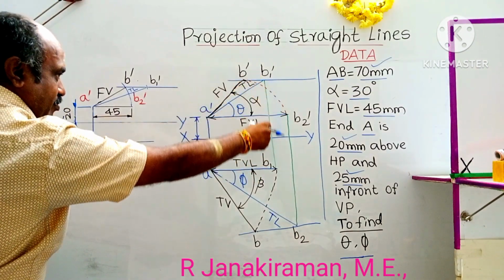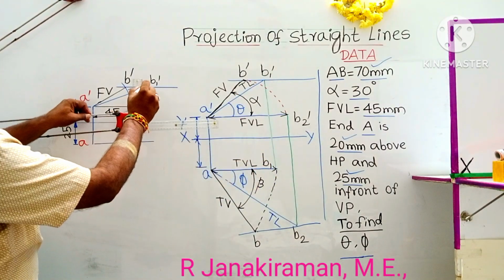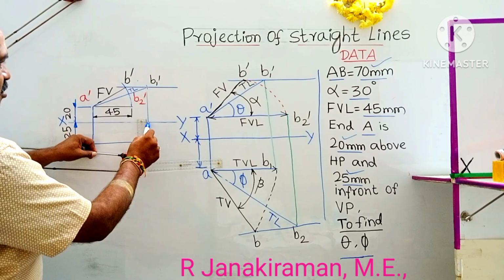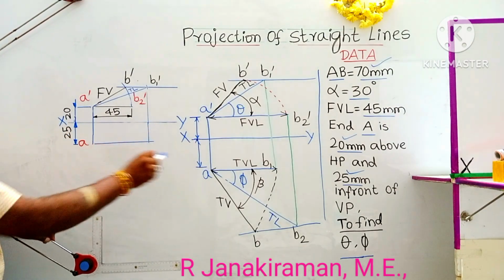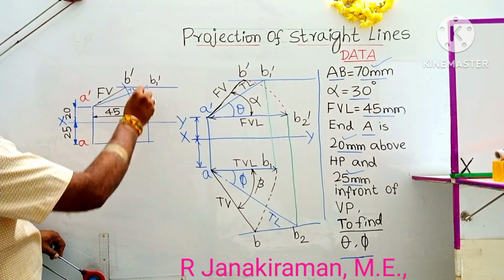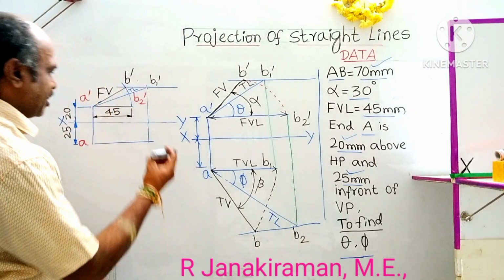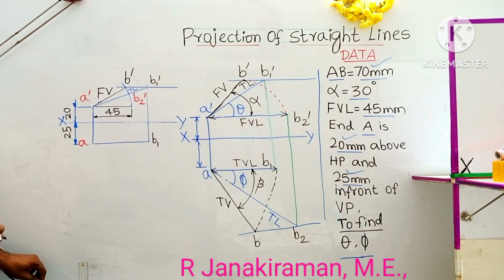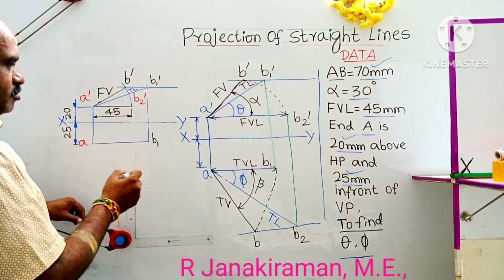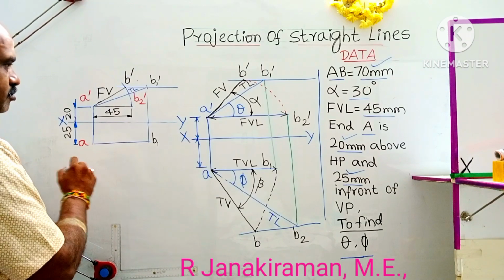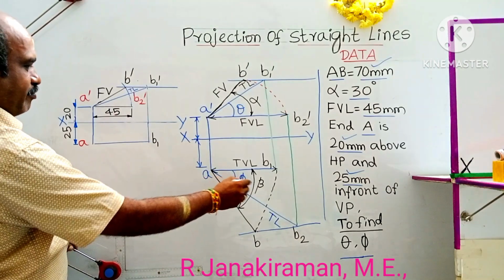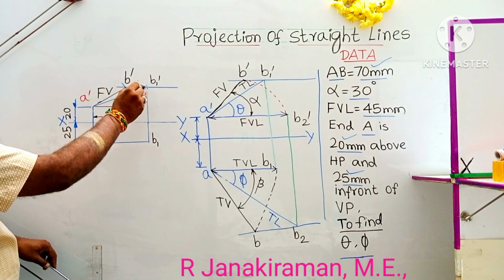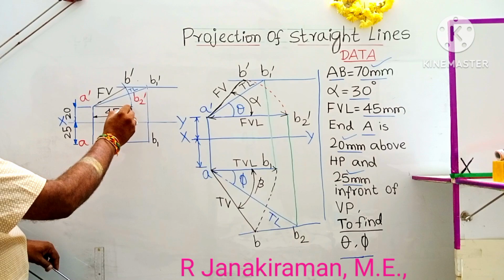From B1 dash, draw a vertical projector. This is our B1 dash. Draw a vertical projector where it intersects with the locus line passing through A. We are going to mark it as B1. B1 dash means the corresponding letter has to be provided, called B suffix 1. The beta is not given in the question, but we know B dash, we know B1 dash. So this point is B2 dash.